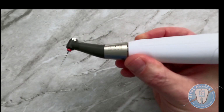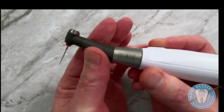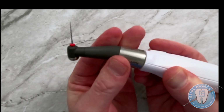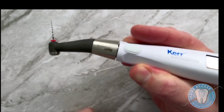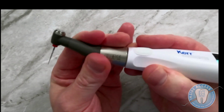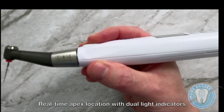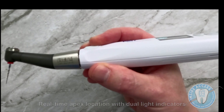So this is wonderful. Now, what's really cool about this, aside from all the versatility and settings, and being able to turn the head, again, to suit your needs in regards to location of the tooth and canal, and you can see I can even do that while the motor is running, is that this actually connects to the apex locator for real-time apex location.